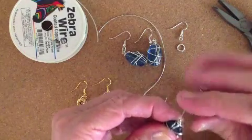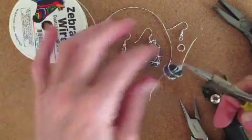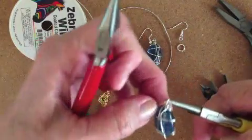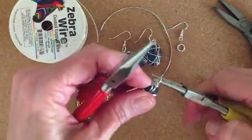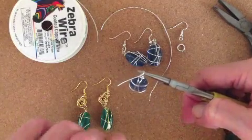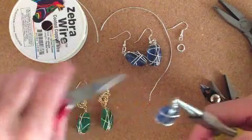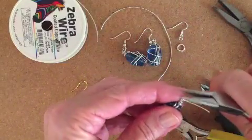Bend this that way, bend the top thing over. Use your round nose pliers. Get under it to make a nice little loop. You want to pull this over, and you can use your chain nose pliers again to pull this around, and you do it right at the end to make the loop small. If you put your round nose pliers back further, it will make a larger circle, larger hoop. So I do it right at the end, pull my chain nose pliers that way, kind of work it up, and actually I use these pliers to pull it over.